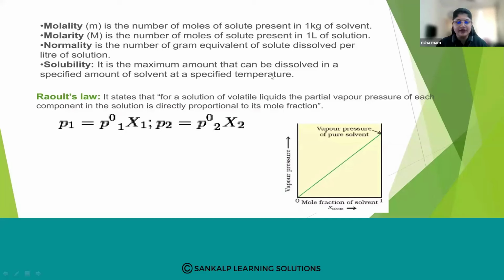So in our previous class, we were discussing the solubility of solid in liquid. Then we had started with the solubility of gas in liquid. So we were discussing the vapor pressure, right? Previously, we were discussing the vapor pressure. So how the vapor pressure is exerted by the vapors on the surface, right?